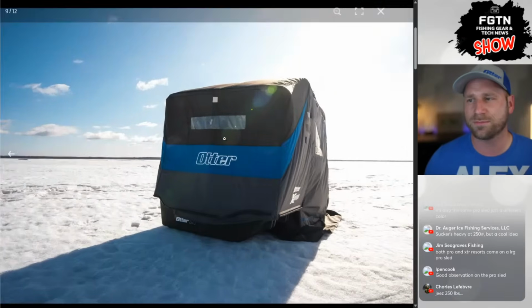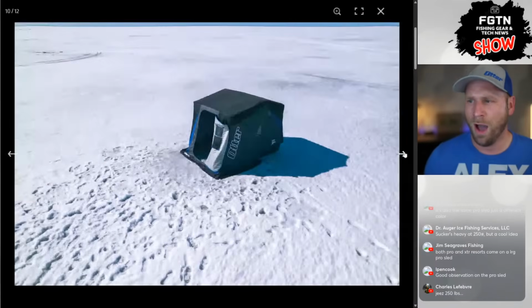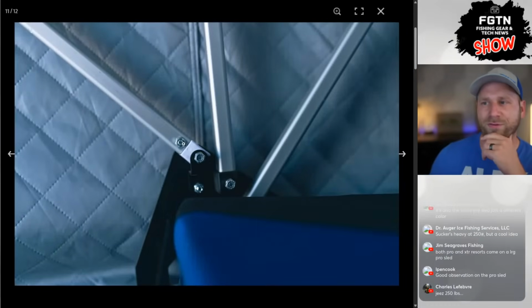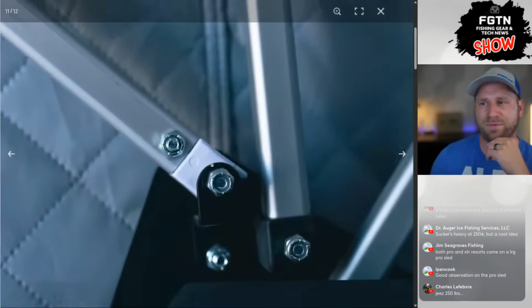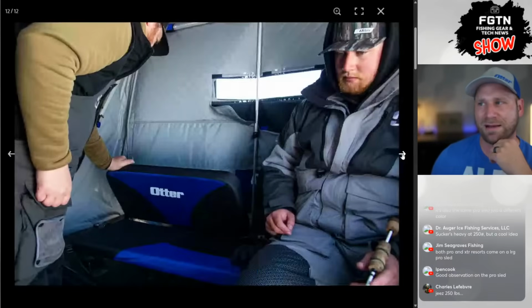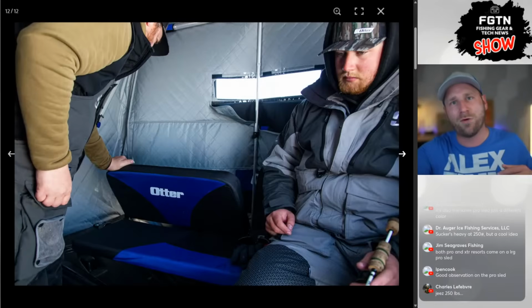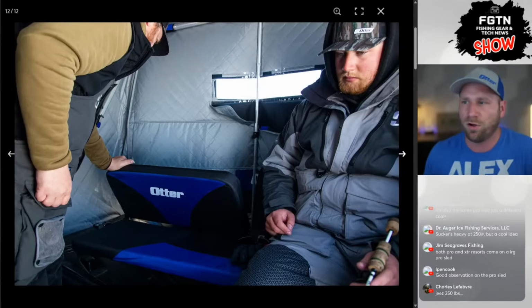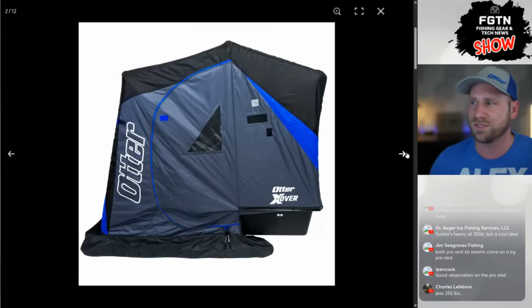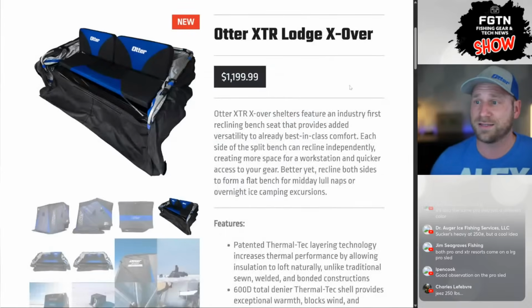Oh, here's the back view. You got the window here. No back door on this guy, and then you've got the same thing as the other ones where this pops off here. So if you want to access those side doors, you can absolutely do that. And what's great about it is you can do 1 door down and 1 door up, so you can alternate or just use one if you want to for those pole systems. And this is what it looks like. It looks pretty sleek. I'm not gonna lie, it does look pretty sleek.